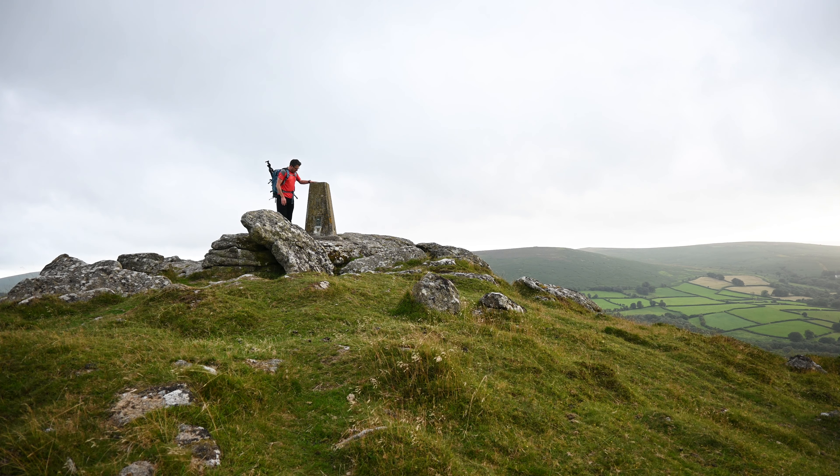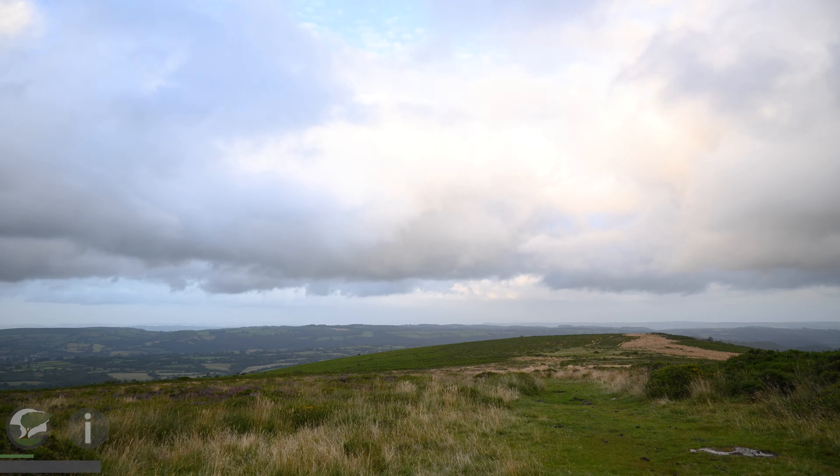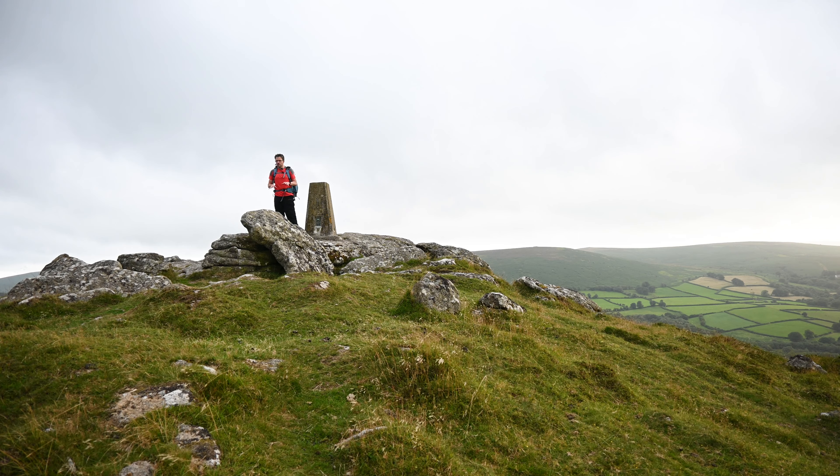Here I am at Easdon Tor, and the views, as you can come to expect from Dartmoor, are absolutely fantastic. Before we get on to that, here's one of the trig points. Apparently there are 32 of these trig points on Dartmoor — I wonder how many I'll actually discover on my adventures. They're not used anymore; we've got GPS and sat-nav and satellite imagery now. But they're dotted about and I'll keep an eye out for them. There's something I just want to go and have a look at down there — I want to be here to take the pictures when the light happens, as it's going to be quite fleeting tonight with a lot of clouds.